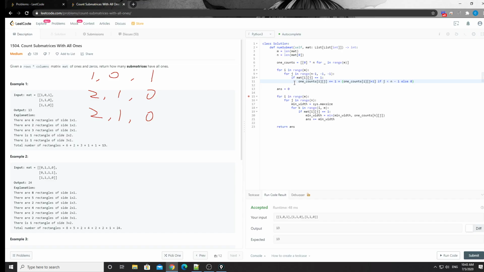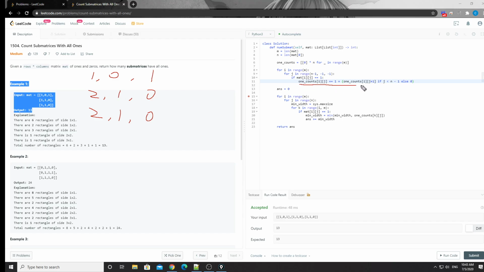Let's revisit one last time. In order to calculate these submatrices, or rectangles, we pre-calculate how many consecutive ones there are starting at this point going forward to the right.